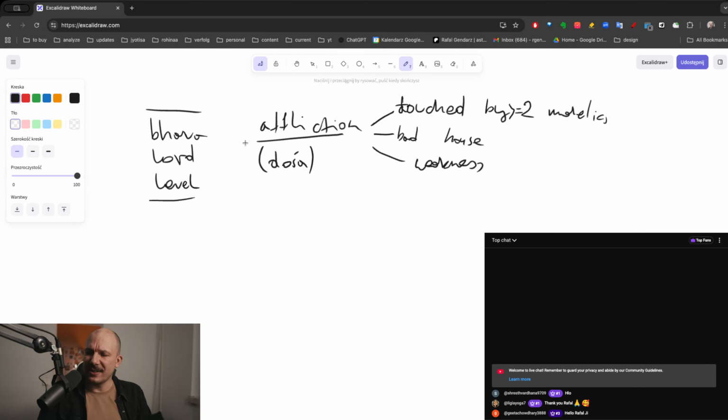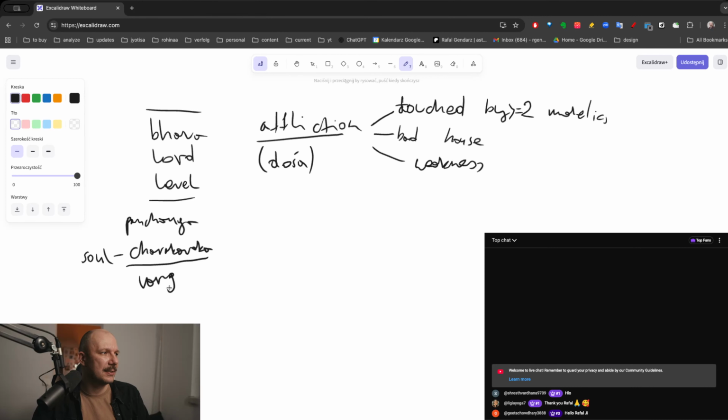Okay, no, because there are other types of dosha in the chart, right? You may have a dosha related to panchanga, like for example being born on the new moon. This is something which we call the dosha related to panchanga. You may also have charakaraka dosha, which means that there is a soul related problem. And also you may have affliction related to vargas, like something in the varga is not right. Also to this affliction which we will be talking about today, touched by two malefics, bad house and weakness, we can also add karaka.